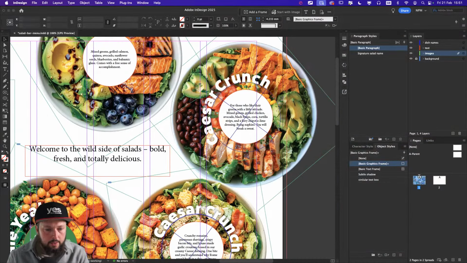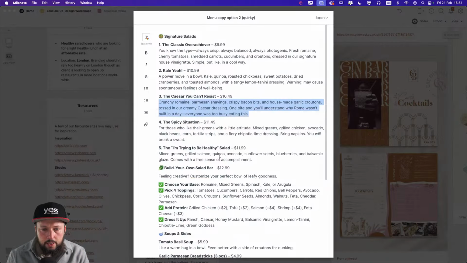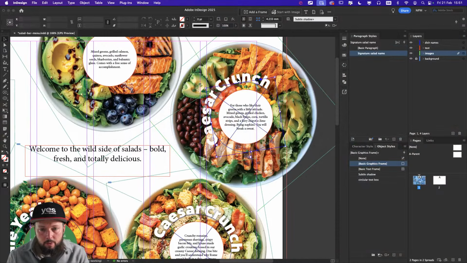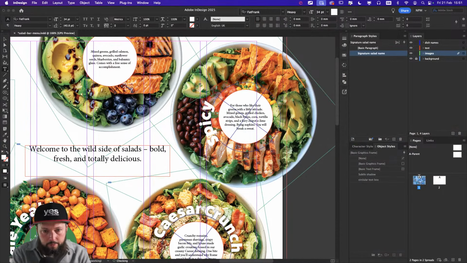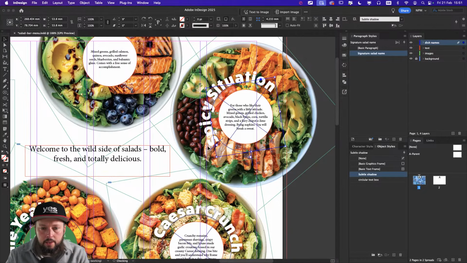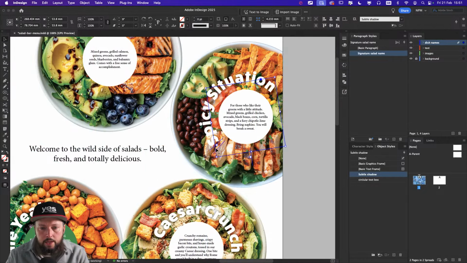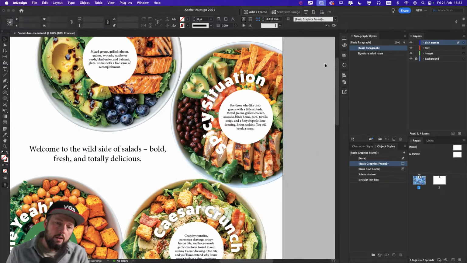The other one, yes, that's the Caesar Crunch. That's fine. And this fourth one was the Spicy Situation. Spicy Situation, we might be able to fit that in. Let's see if I move this down a bit. Yeah, I think that's okay.